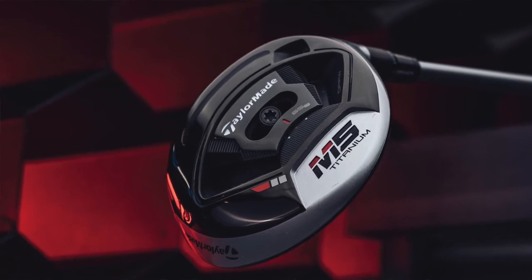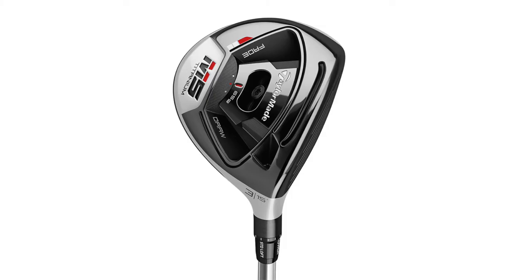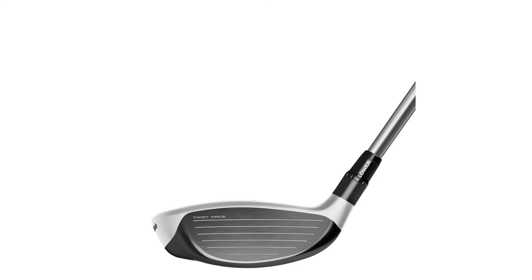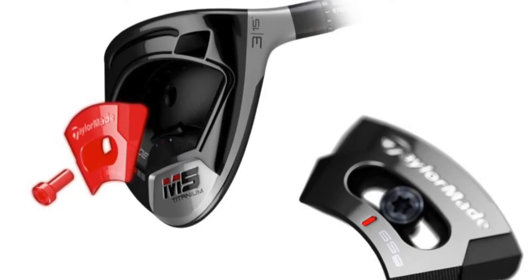We want to make sure that when we develop any product it has to perform. When we knew we're embarking on introducing twist face into the fairways and rescues for the first time, we're also using titanium again in a fairway wood. Back in the day when titanium fairway woods were a thing, they got really big, they spun a lot, and they really didn't go that far. With the M5 fairway now being titanium, we're not making the club any bigger - we're using it because it's 44% lighter than steel, and that allows us to really optimize CG, help the launch, and give you more distance. It's not really the titanium making it go further, but it's the weight savings that allows us to optimize your flight, and we're doing that with a 65-gram movable weight.